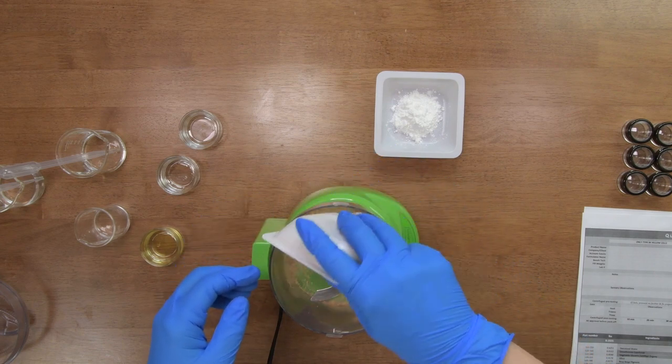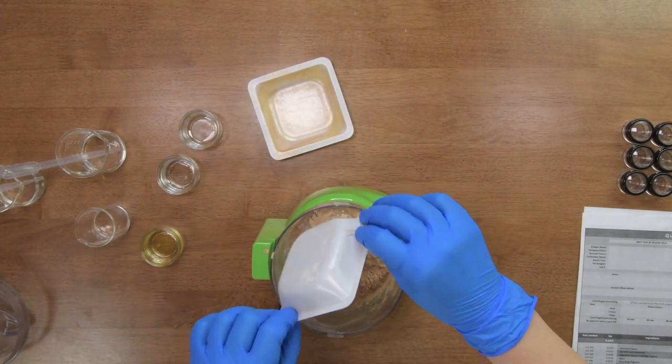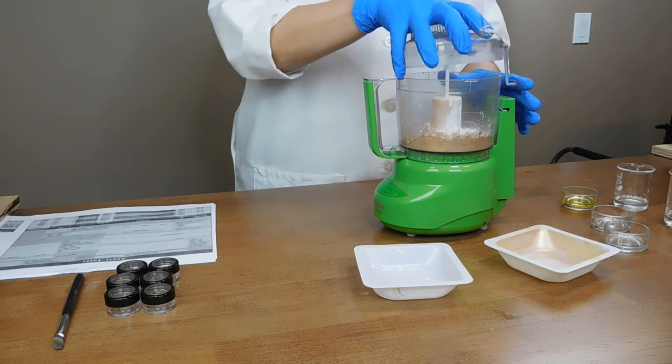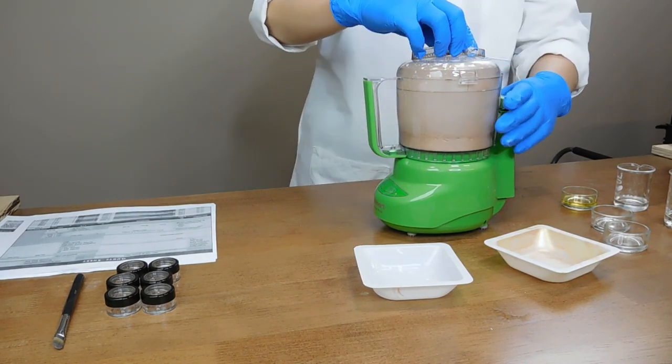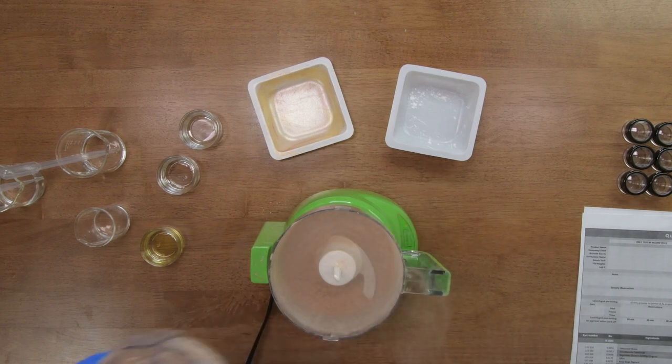The first thing you want to do is go ahead and add your powders — just dump them right in. Add your silica and put it right in there. I'm going to give this a quick mix before I add any liquids. You may experiment with this stage; you don't have to mix the powders prior. It may be interesting to see if you can make a swirled mix with the formula given, or if you want to make an alteration and just use one color, you can do that as well. It probably would be a good idea to have a dust mask when you're doing this — for this small batch I don't have one, but for a larger batch I certainly would.